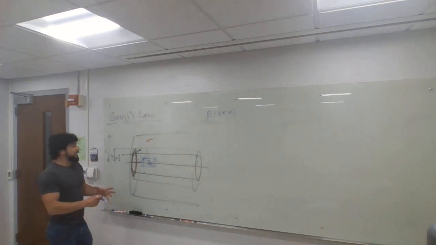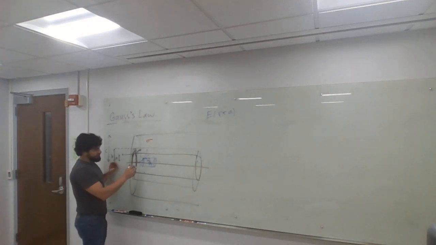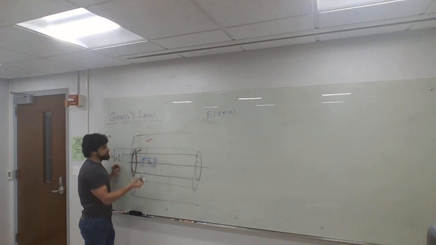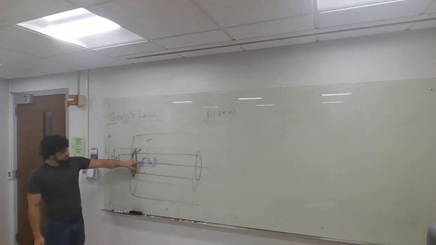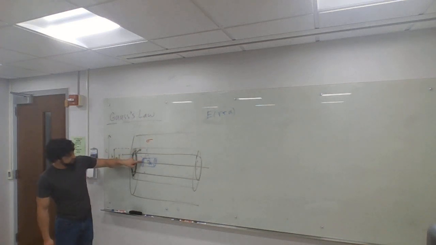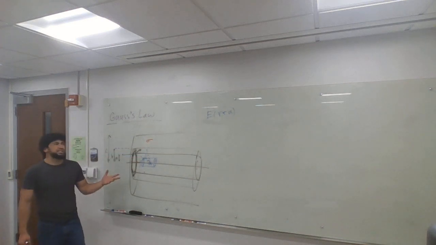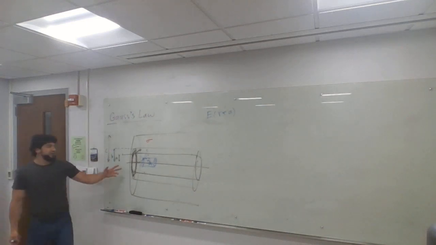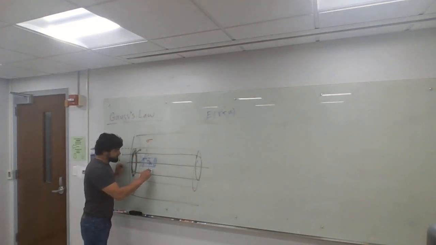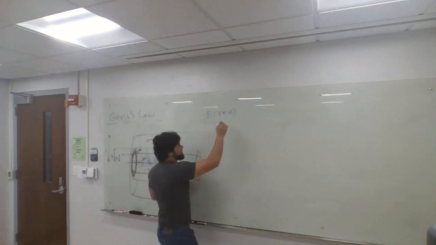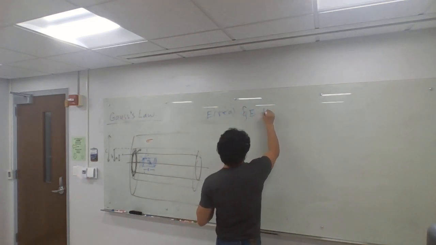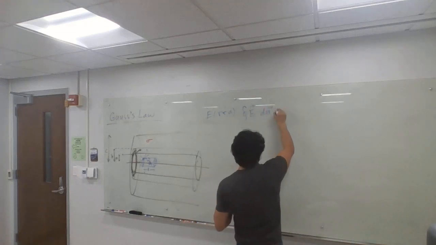So we take this cylinder and we try to find the flux for the whole area, which is the lateral area and these end areas. But the flux for these areas is zero because E dot A is zero. E is not the same at this area and the lateral area. Even here it differs from point to point. But because the flux is zero, who cares? Okay, so let's take that one with the length L and say that the integration over a closed path E dot dA is equal to Q enclosed over epsilon.